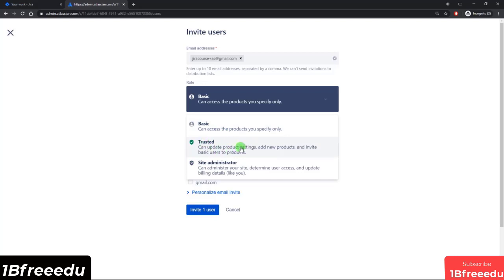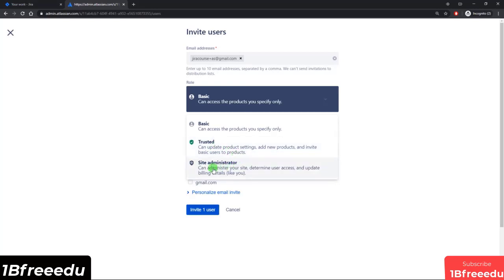Now, a trusted user has slightly elevated privileges. So they can administer Jira and they'll have access to all the Jira settings, project settings, and things like that, but they won't have access to the site admin settings. And they are also not added to the default Jira admin groups that Jira has. It's kind of like its own group on its own, the trusted user group, which is a subset of the Jira admin group. Don't let that confuse you too much. We will take a look at what the differences are between trusted and anything else.